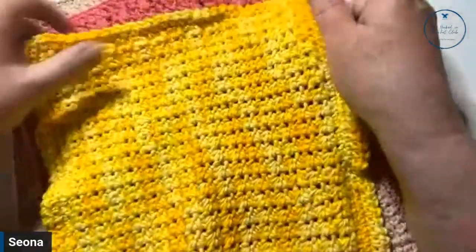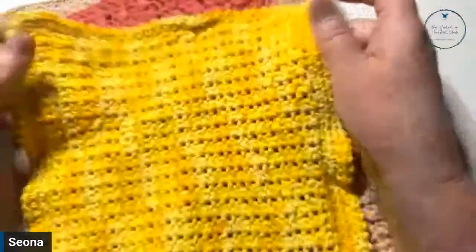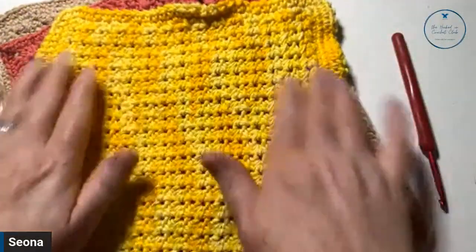This one is more of a cluster stitch, I believe. So you get various varieties of clusters, depending on the combination of how you're going to create them. You can create them as mixed stitches, you can put chains in them. There's a whole bunch of different ways that you can create cluster.